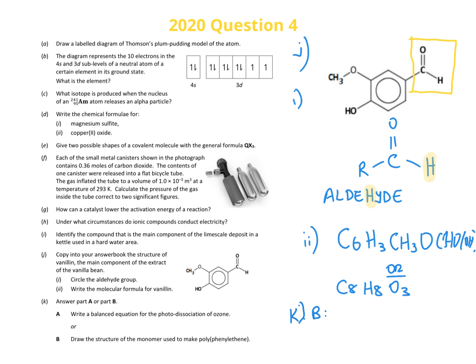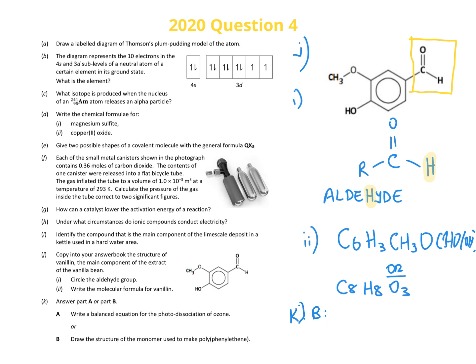So the last part then is part K, which is the option, and I always do the industrial chemistry option, so that here is B of this question, and it asks you to draw the structure of the monomer used to make polyphenylethene. Now, what I would say there is you're being asked to draw a monomer. First of all, a monomer means 1 unit, so you only need to draw 1 unit of this phenylethene. Poly just means that there will be multiple of those then bonded together. But you don't have to worry about that in this scenario. You just need to draw a monomer.